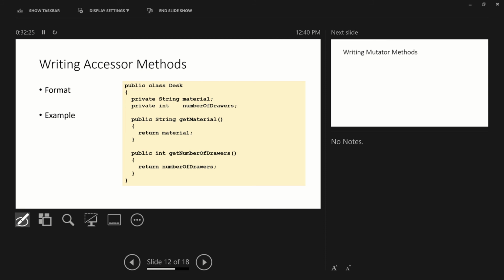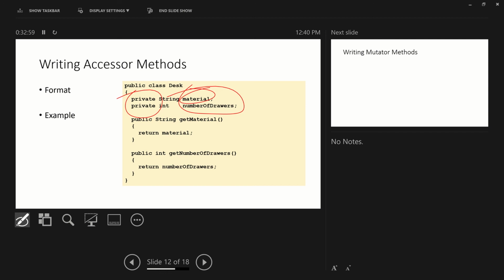In this example, the desk, we have two properties with private access modifier. Which means other classes cannot directly access these two instance variables. Right?